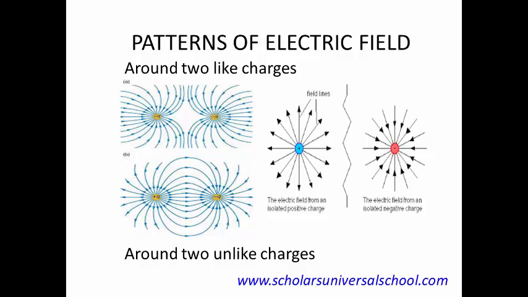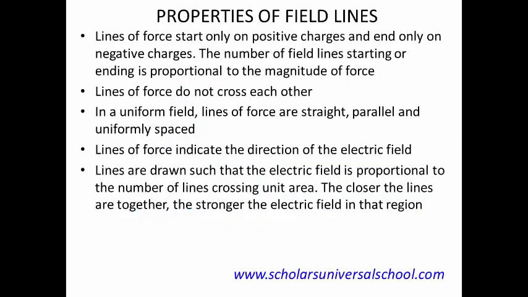So if I draw an electric line of force without telling you whether it is a positive or negative charge, just by the direction of the line of force we can see the type of charge that we have there. If it is a positive charge, the lines move outwards. If it is a negative charge, the lines move inwards.